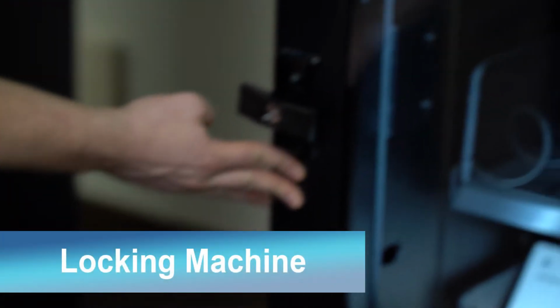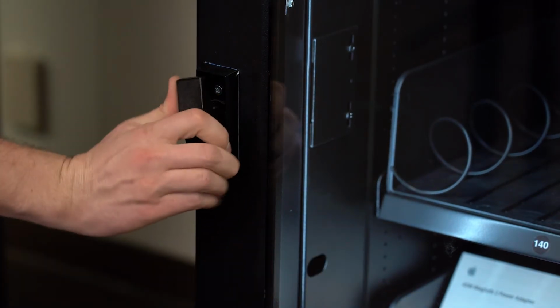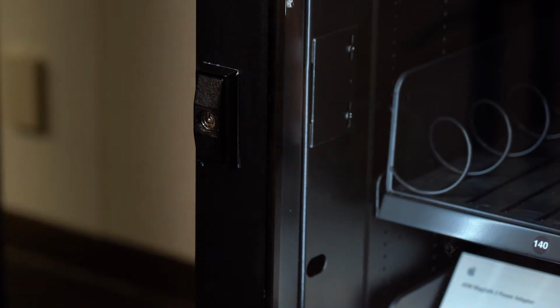To lock the machine, close the door and twist the handle to tighten it. Then, when the handle is vertical, push the handle into the door to secure the machine.